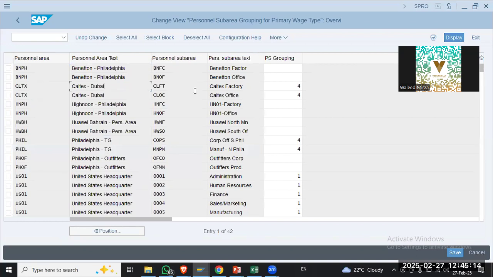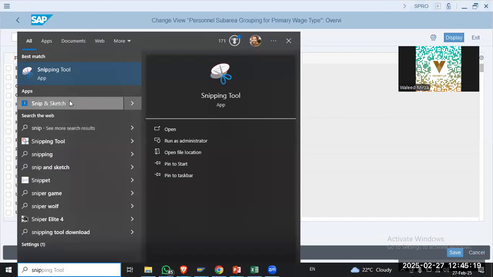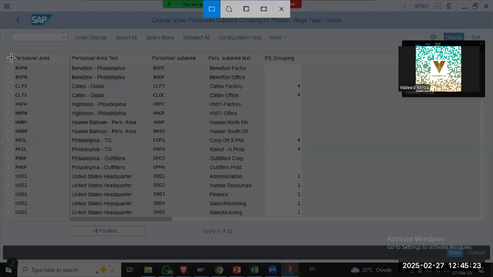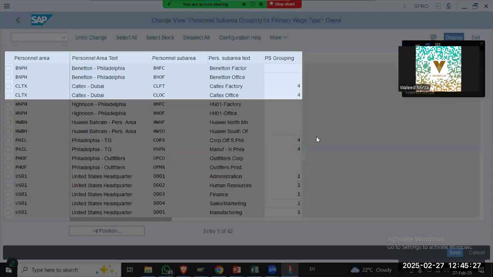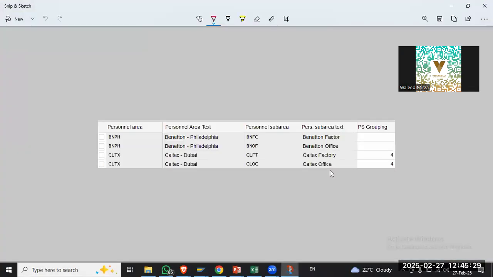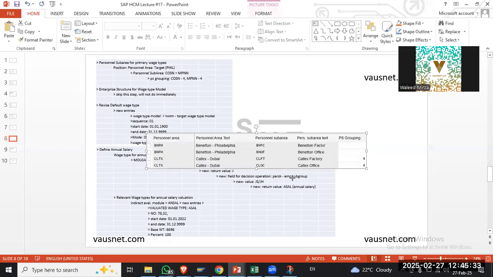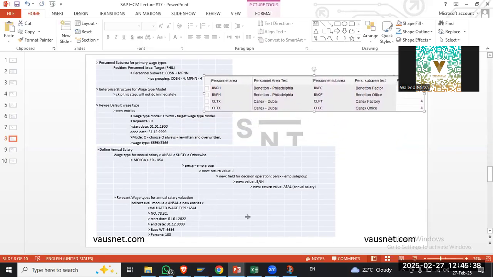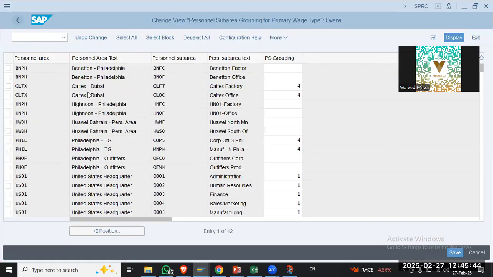Okay, we have Caltex and... okay, enterprise structure for wage type model.